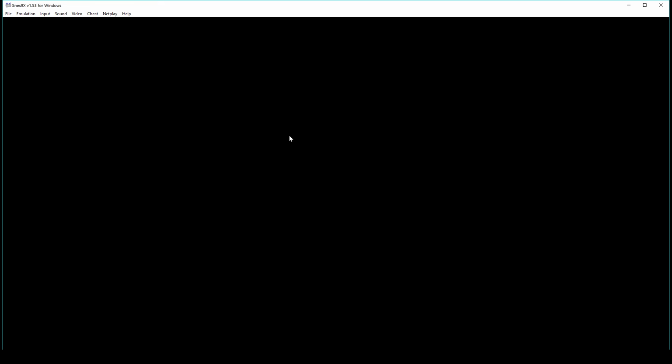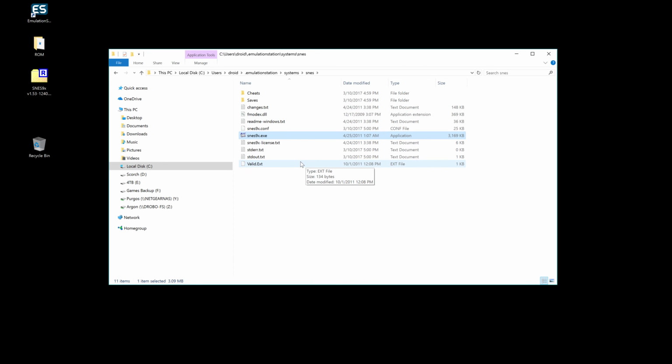The only problem, though, is this stupid border still up here. It's the best I could do to get it to work. If anybody wants to keep testing this and see if there's a way to force full-screen borderless, that would be awesome. Leave a comment down below so that the rest of us can make this look a little bit cleaner. But that was the best and easiest way to get that to run. Other emulators work pretty well in staying in full screen. The problem is Emulation Station can't run them, or it won't start with Emulation Station. It just completely wigs out.